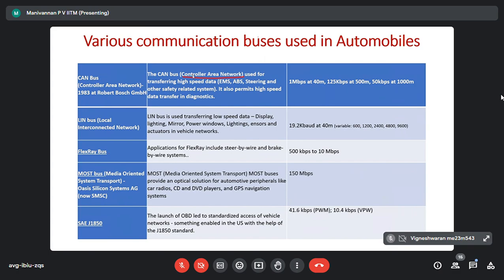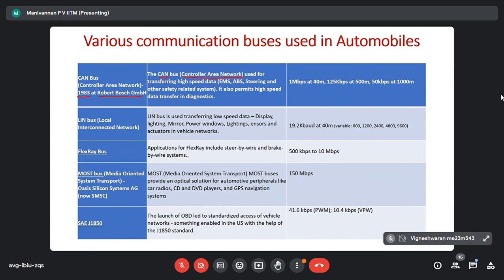This was invented in 1983. Correct? For 10 to 15 years it was proprietary. Others could not use this electronic circuit or communication because it was copyrighted. It is a proprietary item. It was invented by them in 1983 because they are one of the leading companies supplying electronics and automobile subsystems, sensors, spark plugs, motors, everything. They are a leading supplier. So they developed this and called it controller area network, CAN bus. The short form is CAN.